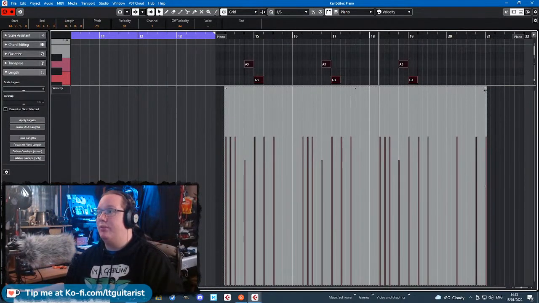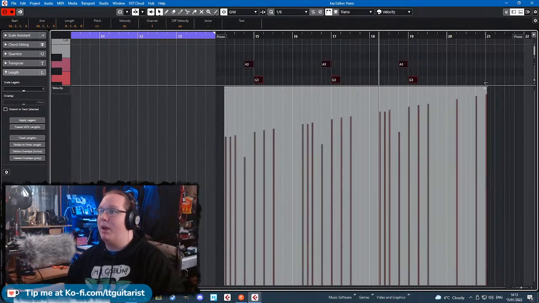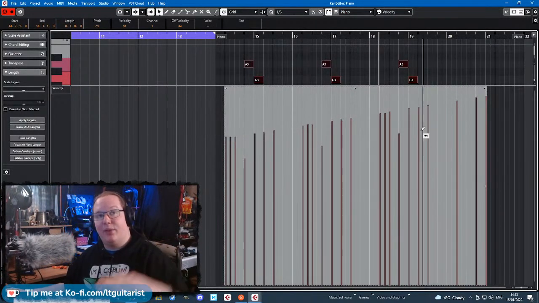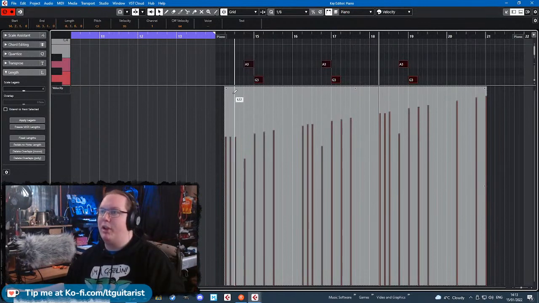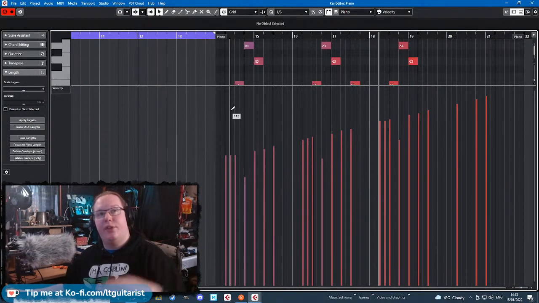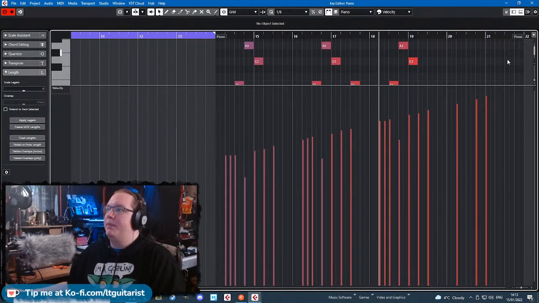So at the right hand side here, I'm going to click that up, and what it does is it brings up the velocity at this side. The first note will stay where it is and everything else will kind of be adjusted to be a slope, and we can bring this side down a little bit as well if we wanted to. So that's just going to be a gradual crescendo of the piano part.